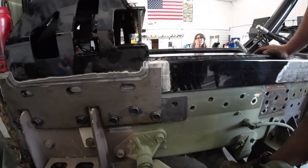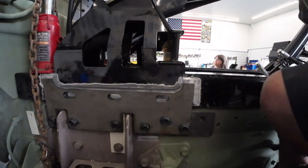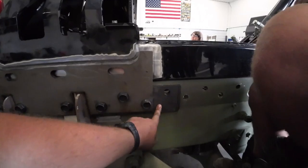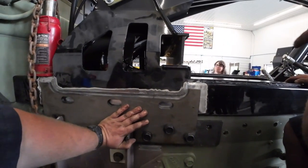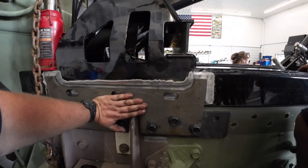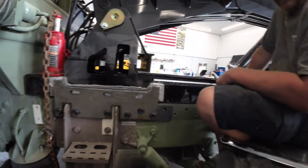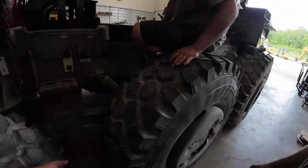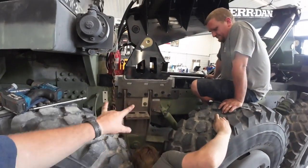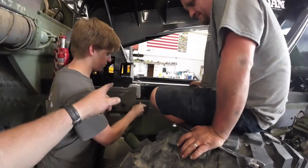So, how's it going? We're almost ready for a tucker weld. You guys see we've got a 3/8 spacer here. This is a plate that comes in the kit. We modified it a little bit, wrapped it around. Some on the floor there, some down there. So we're getting everything bolted up, and then we're going to weld that.